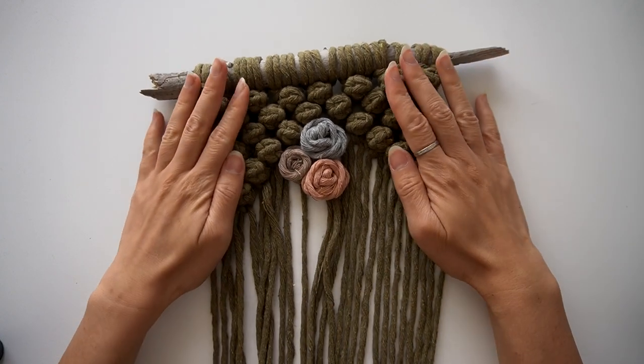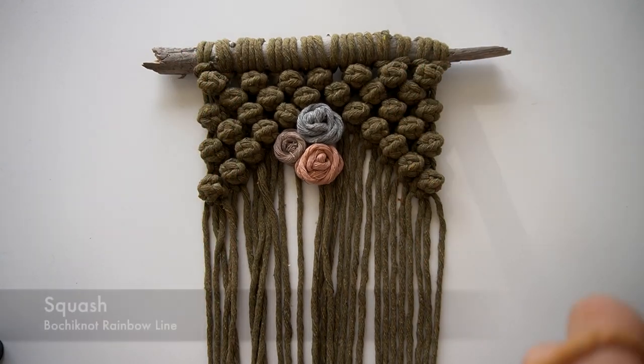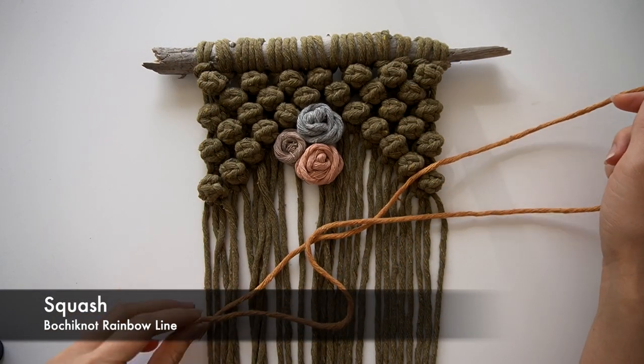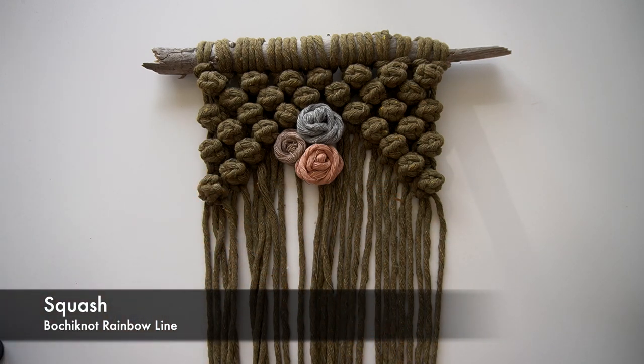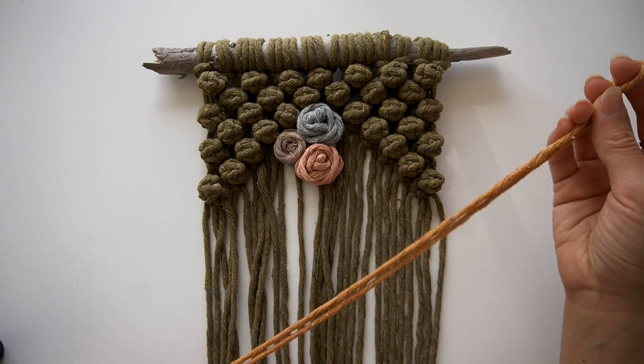Making rose knots is a great way to use up a lot of your leftover scraps. So this is basically what I'm doing, taking my scrap cords in different cord lengths and making rose knots onto the center of the piece.